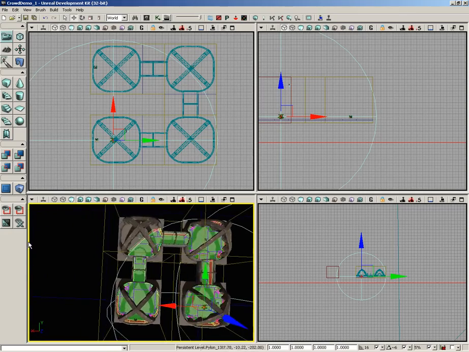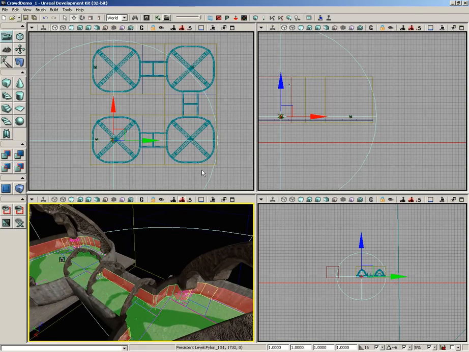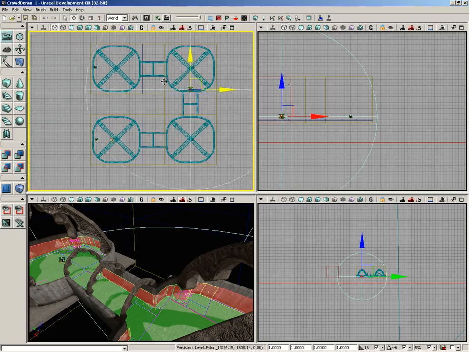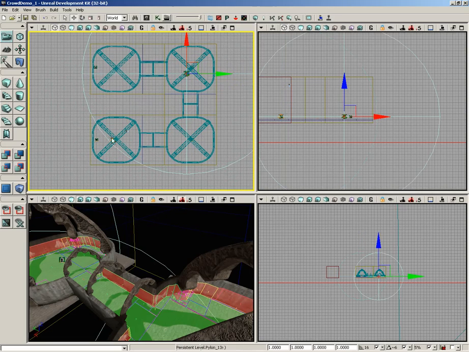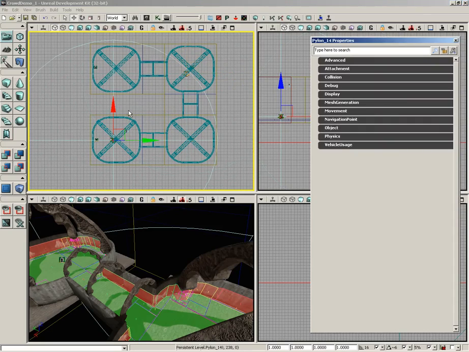Now, say we wanted to fill in this corner up here. We didn't want that to be blank. We could just add another pylon. So that's what I'm going to do. I'm going to hold down the Alt key, and here in the top view, I'm going to drag a pylon over here to the other side. Now, if I put it right here in the center of the room, we have a problem in that you should never have two pylons that both are within each other's radii.